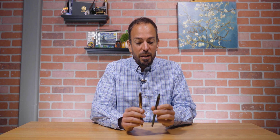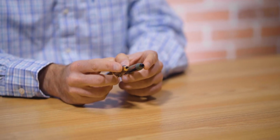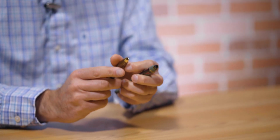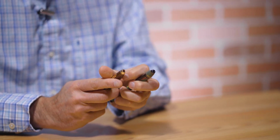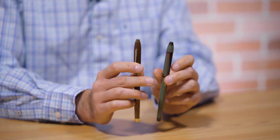But in terms of your connection to the characters, I think that if you were a fan of either, these pens are pretty cool to include and to be able to write with. A little detail note, besides of course the neat styling of both of them, is that they have a little Swarovski crystal at the very top of the cap finials, of which the cap finials themselves are also engraved. They have the edition number there, and each of these is limited to 1,977 pieces, which is the year when the first Star Wars movie was introduced.